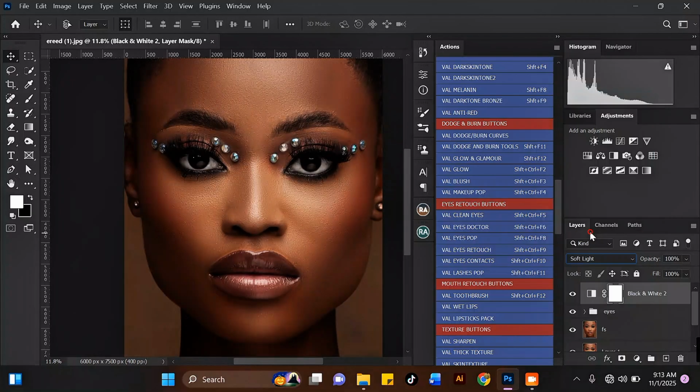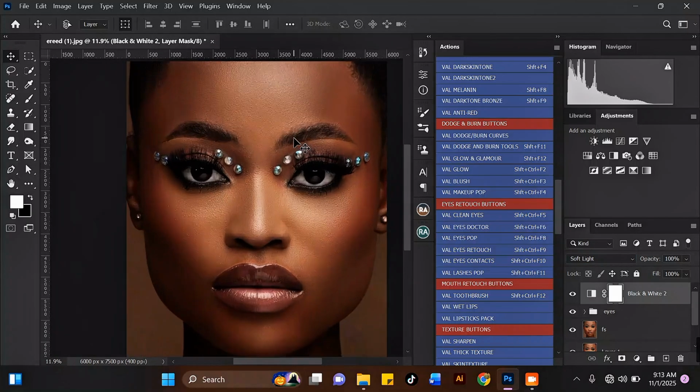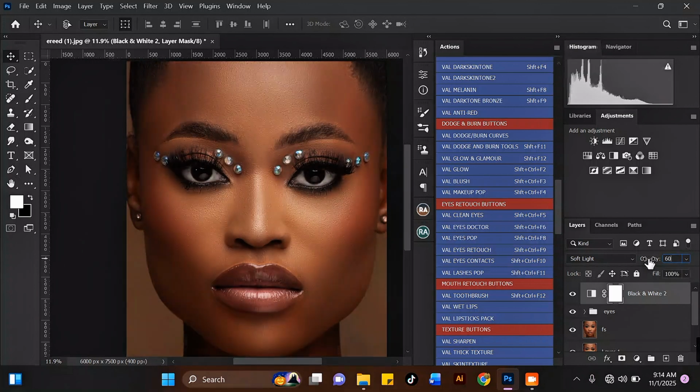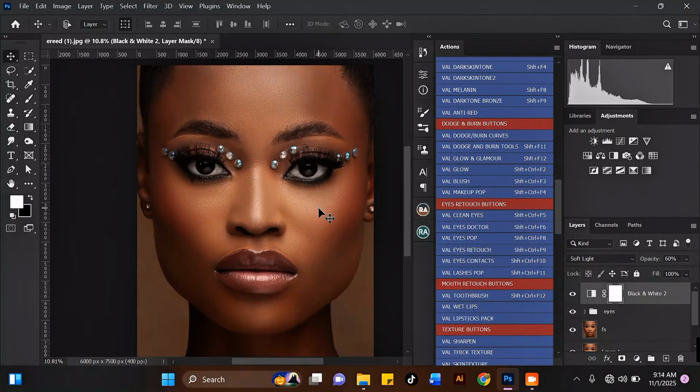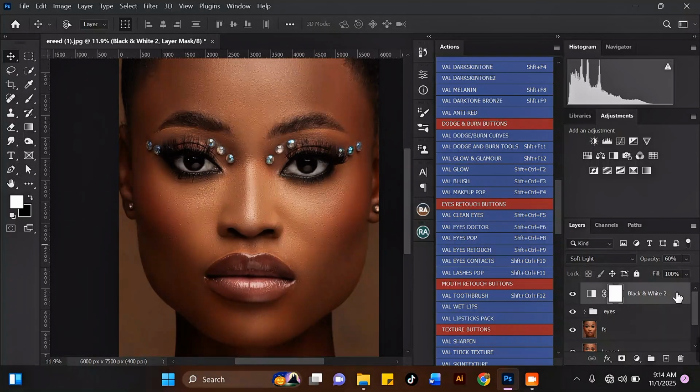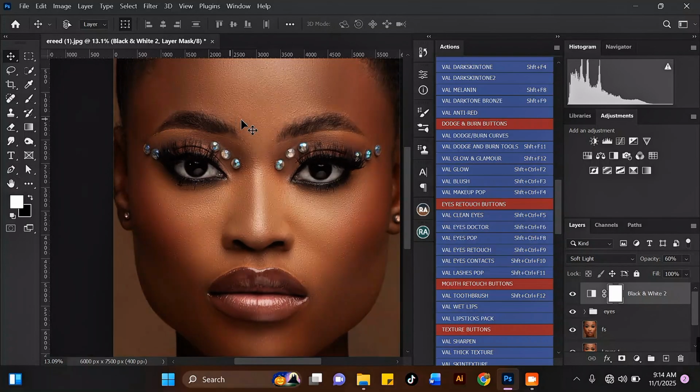Okay, so soft light is okay, but this is not the final of this image. Here in soft light, I will decrease the opacity a little. So this opacity, I will leave it at 60. Guys, pay attention. Remember, with skin tone, you'll be watching your image until you get your satisfaction, the color you are looking for. So the opacity of this, I leave it at 60. This is before and this is after, 60 right here.